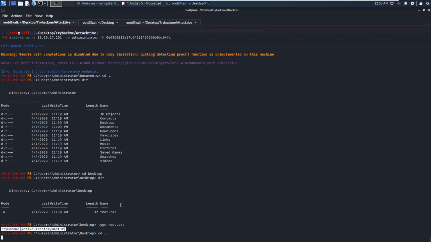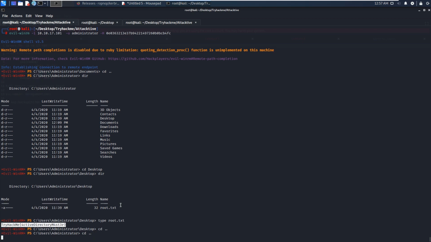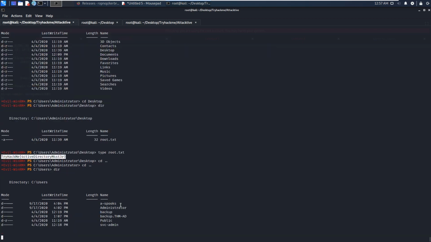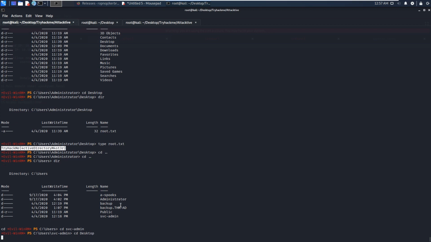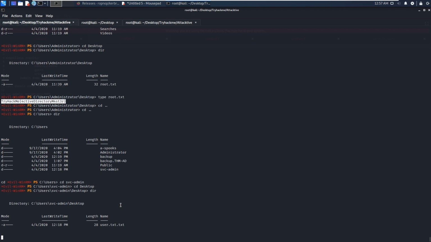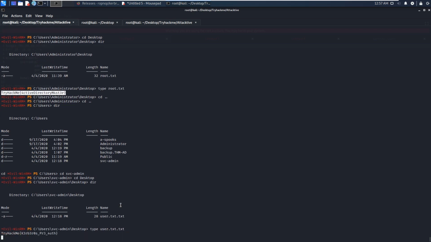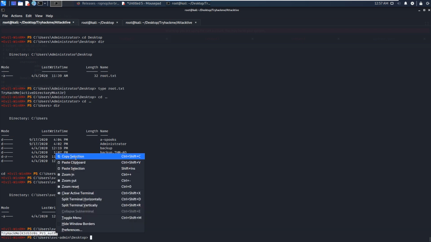We can go back to the upper folder and go to the svc admin, and then go to the desktop, and then we can dir, we can type user, we got the output.